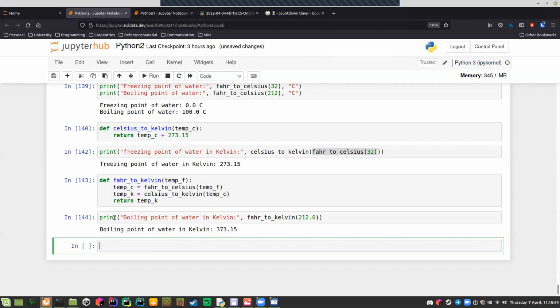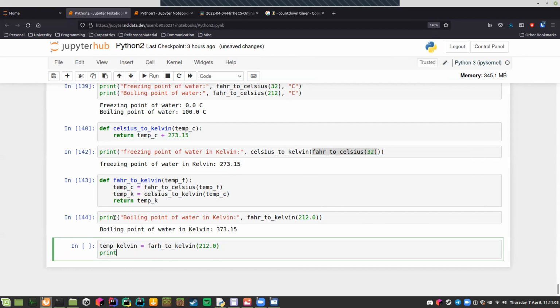So if I say temp Kelvin is equal to Fahrenheit to Kelvin for 212, so what we've done just before, and then I want to print temp K. This variable is defined in the function.